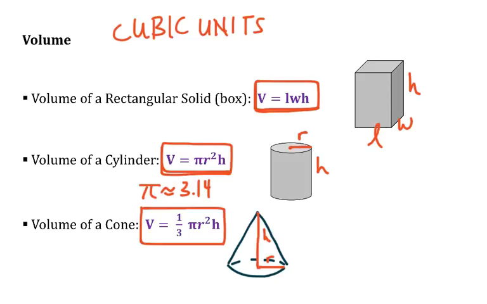And one thing that might help you as you look at these formulas is there's a definite relationship between the volume of a cylinder and the volume of a cone. So you'll notice that the volume of a cone is 1/3 that of the volume for a cylinder. So anyways, just might help you out a little bit there.